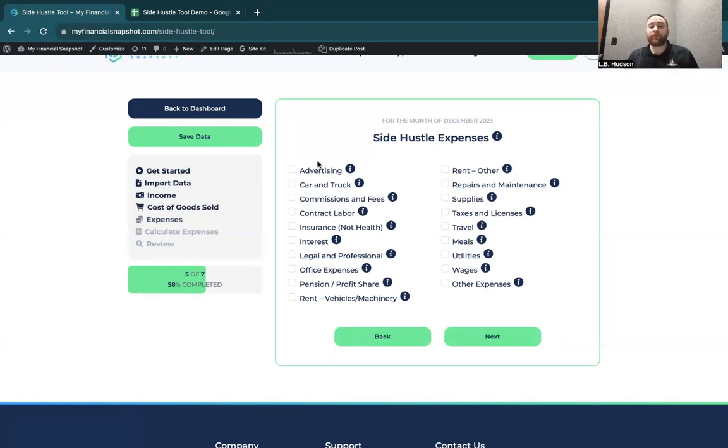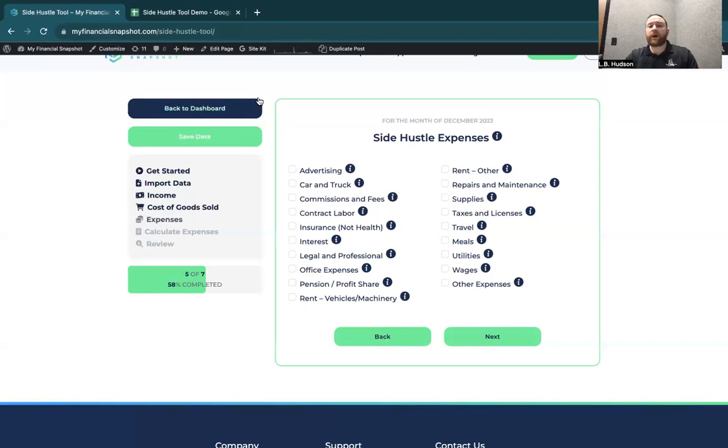So maybe Jane was getting ready to do her December 2023 side hustle calculation, and maybe it's January 2024. She's got to go find some expenses that she has. Maybe she paid for some things with cash. Maybe she needs to go find a bank statement somewhere. Maybe she's keeping documents and her receipts in her email, and maybe she needs to go click and go to another website.